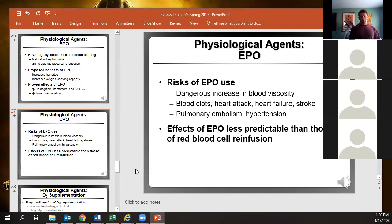If you're not that good of an athlete in the first place, it is going to make you better, but you're going to go from awful to, well, you still suck. You're not going to be going from awful to great. You're going to maybe move yourself up, not necessarily a full letter grade, so to speak, in performance, but maybe go from a minus to a normal letter to maybe a plus. You're not going to go from being a D-level athlete to an A-level athlete.